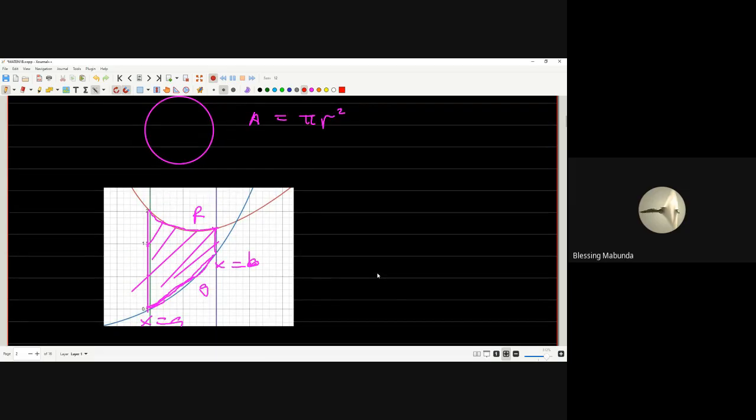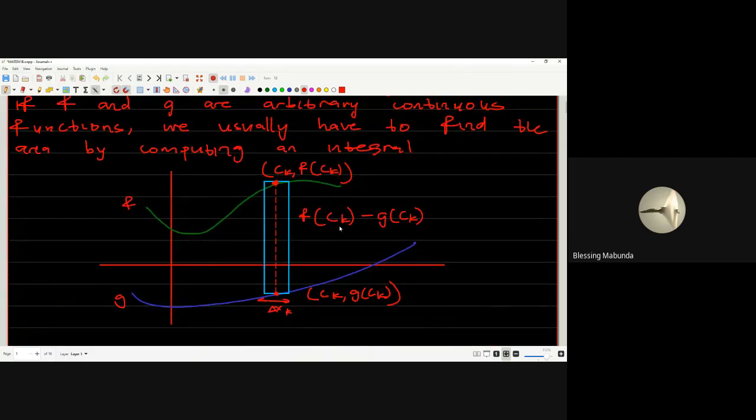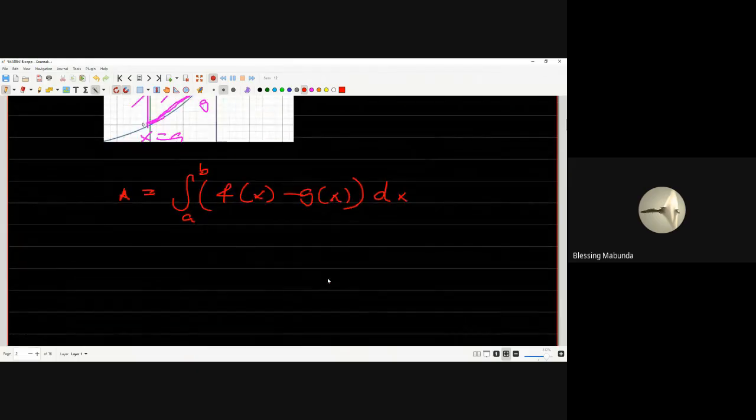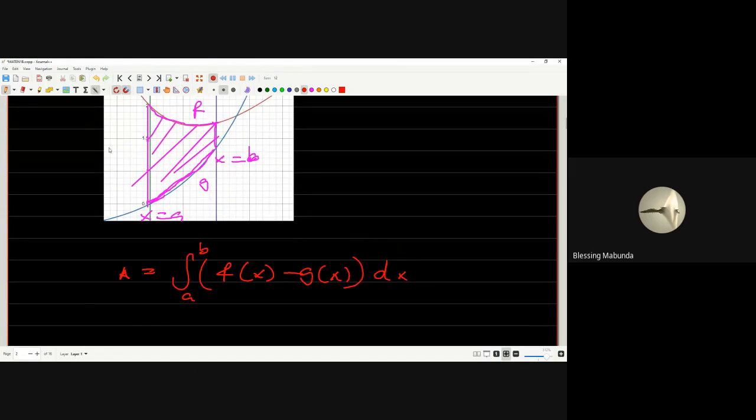So to get the height, you have to take the function which is at the top, and from it you subtract the function which is at the bottom. That's how we work out the height as seen here. And from there we multiply that with the width, or the length. And our length here is that small change dx. So you can pick a small region like that, and that small change in the horizontal length is our dx, our differential length.